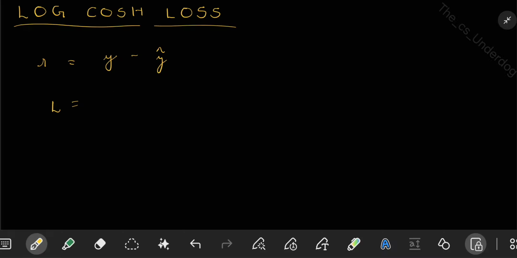This particular lecture is about log Cosh loss. So what is the loss function in case of log Cosh loss? The loss function will be, as the name suggests, log Cosh of your residual r. So this is the log Cosh function. One important thing here is, let us first understand why log, why Cosh, and what these things are. This is where we'll start this lecture from. Then we'll go deep into each of those parts.